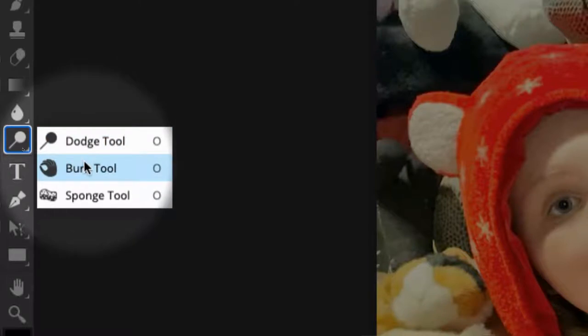And the Burn tool is what photographers used to do, hold their hands over and create like a little hole, and that would let in light but block everything else. So that would burn in a specific area. So I think I want to burn in a specific area to make the background a little bit darker. So I'm going to use the Burn tool. What it works like is it works like a brush.